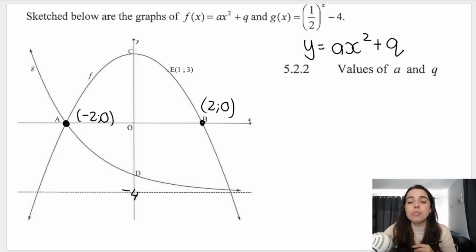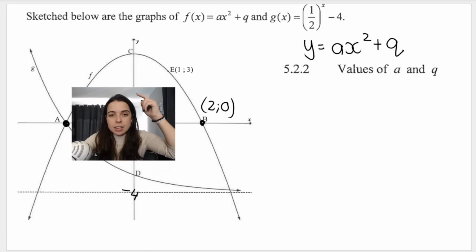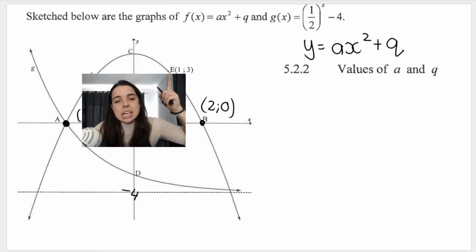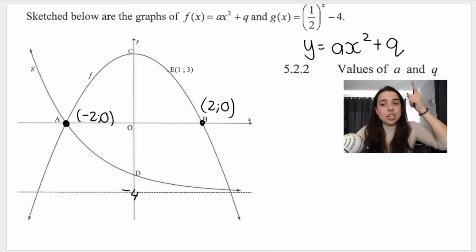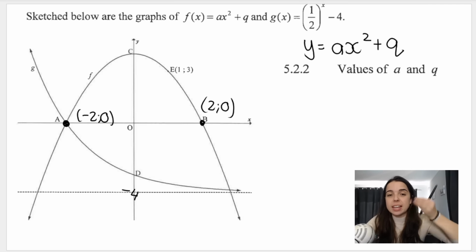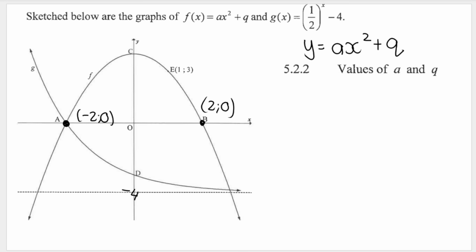We also know the value of the horizontal asymptote down there, but that doesn't really help us here. What we also know, given in the beginning in the explanation and on the graph, is a coordinate E, which lies on my parabola. Now, what we can do to find A and Q is to substitute points that lie on the parabola into the formula for the parabola. So this is what I mean.